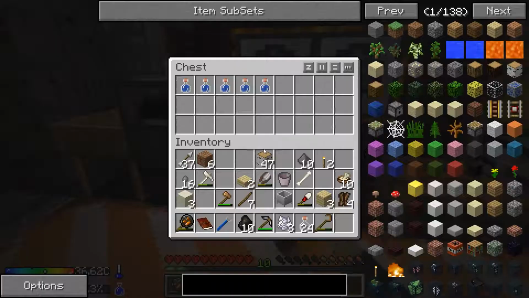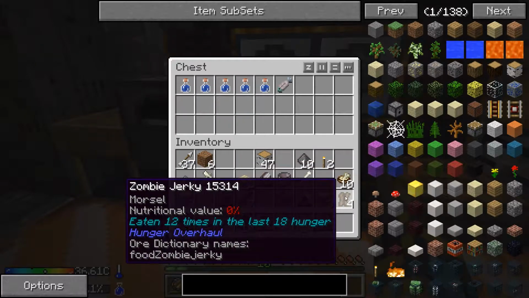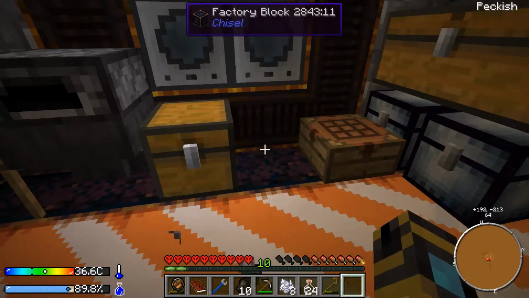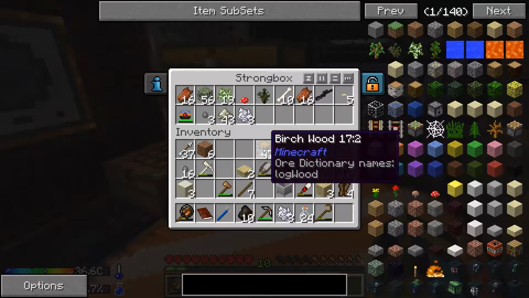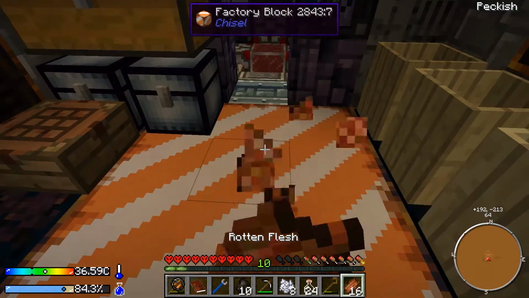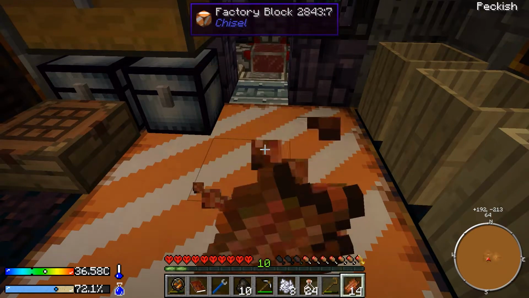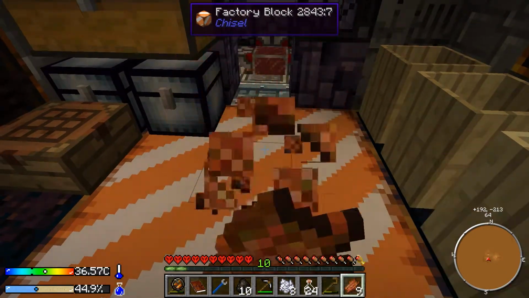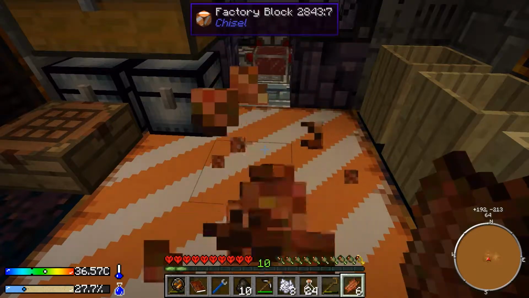Give me that cooked fish, please. I need some food and this stuff isn't giving me nutritional value. Alright. That gave me a little bit. I don't know what to do then. What can I eat? I can eat these. I guess that's what I'm gonna have to do, is just eat some rotten flesh here.